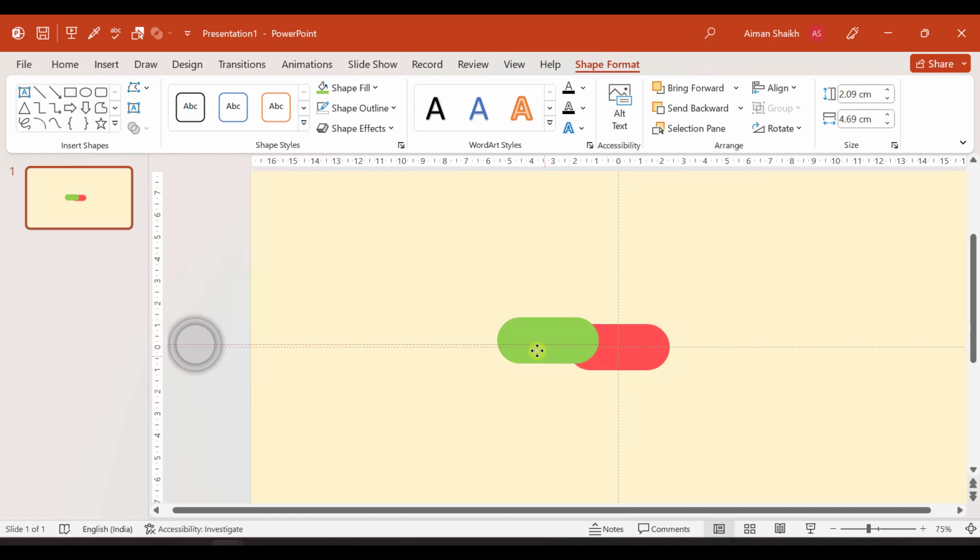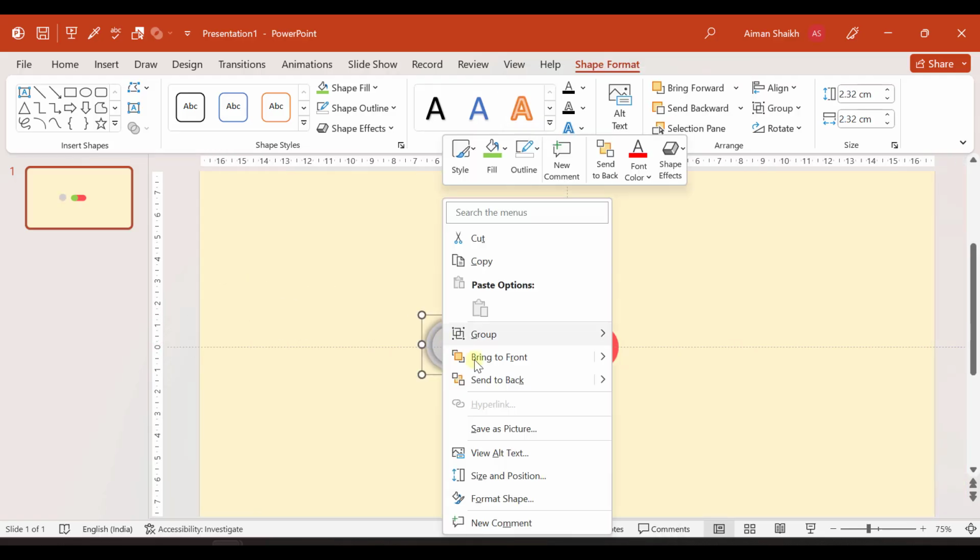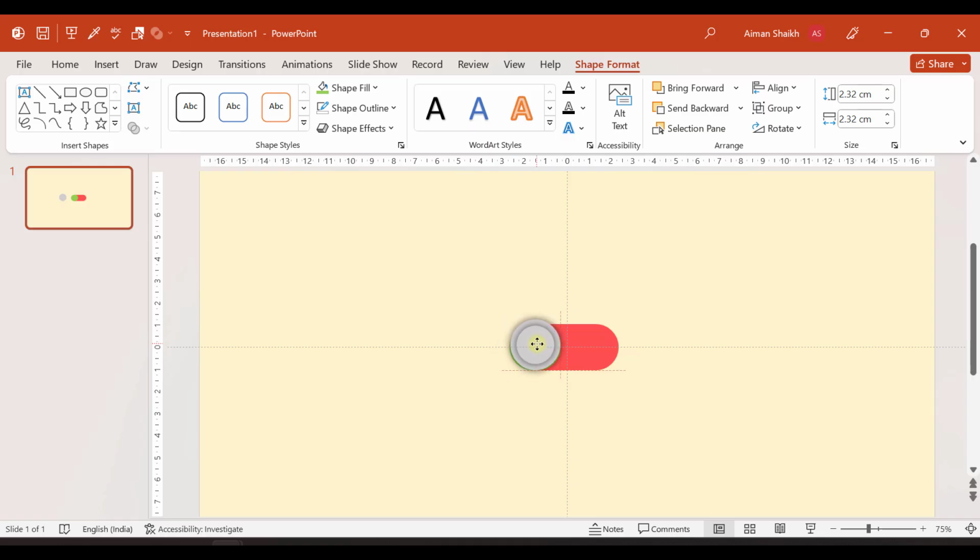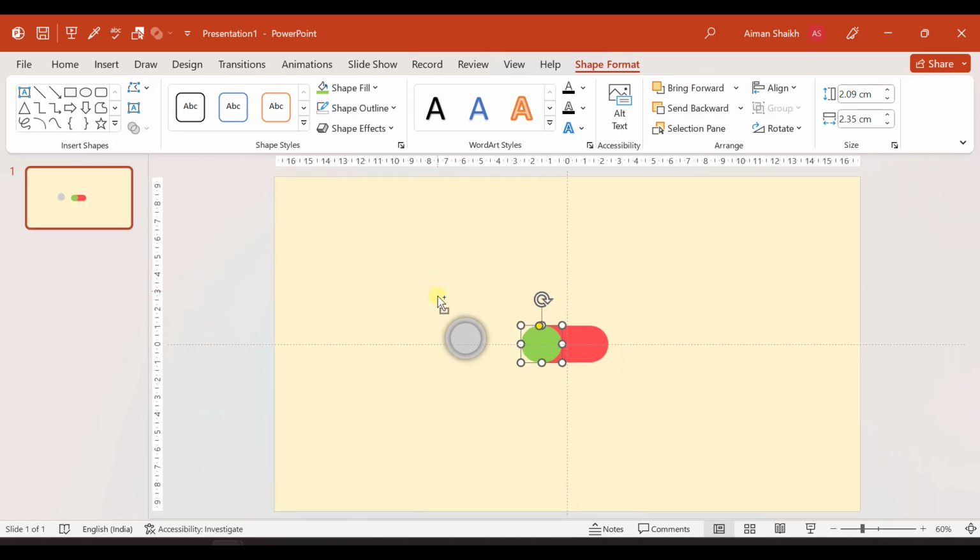I'll make it a circle like this and place this over here. Let me bring this to front and I'll place this over here, but I first need to arrange this in between this yellow rectangle which we have just made and the red rounded rectangle.